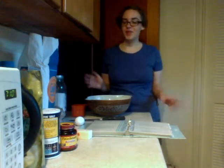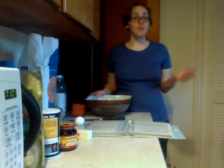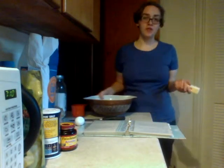Today I'm going to show you how to make currant bread. And there's a little more going on with this bread than with French country bread, because along with flour and yeast and salt, you're going to need raisins, butter, and an egg. So the first thing, this will make one loaf of bread.